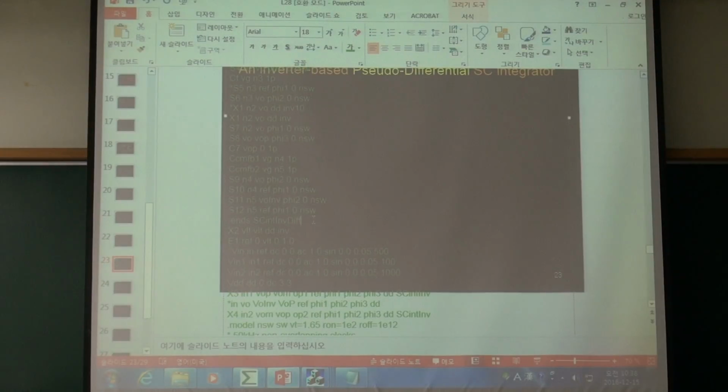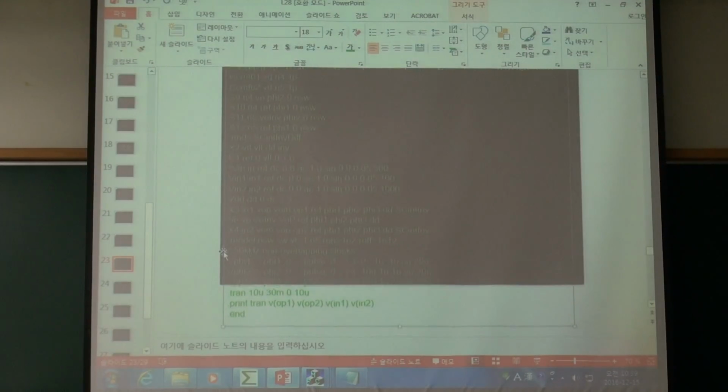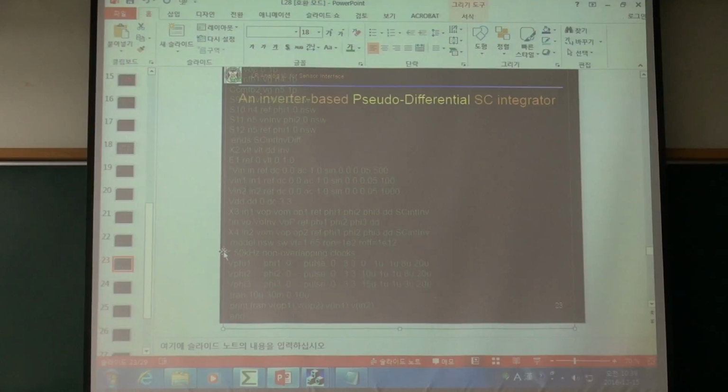Looks like I have everything, right? So where is my sub-circuit core? X3. I just make this a differential.